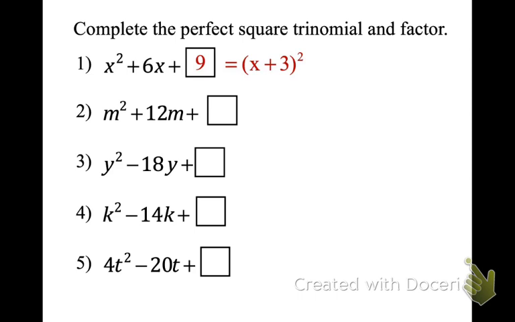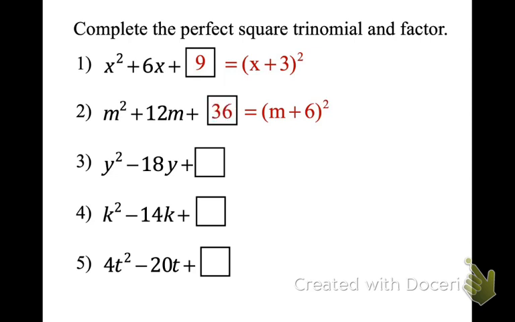All right, let's check our work. When I take the middle term and divide it by 2, I get a 6. So this should be m plus 6 squared, the quantity of m plus 6 squared, if I'm factoring. And when I square that last term, it becomes a 36.